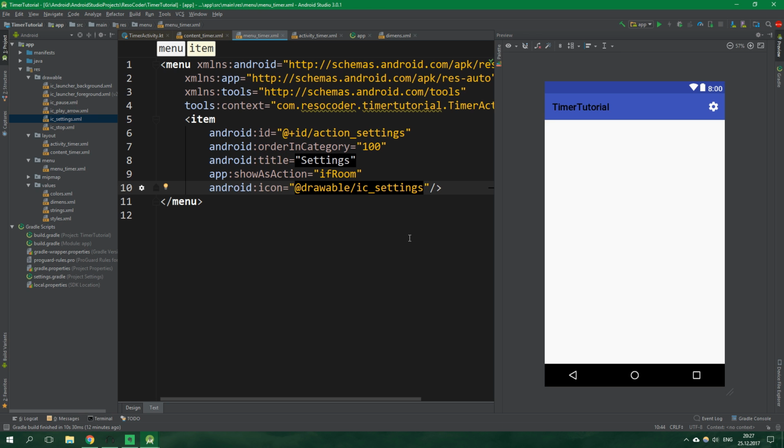And that's it for the first part of this course in which you are gonna learn how to make a timer app for Android in Kotlin. In this part, we only made the UI, but this is really important because in the next part, we are gonna be using this UI from the code. So definitely stay tuned for that.